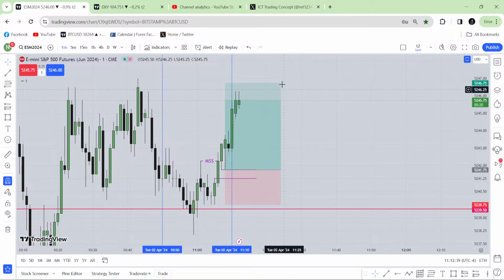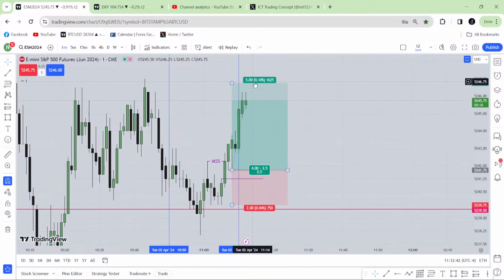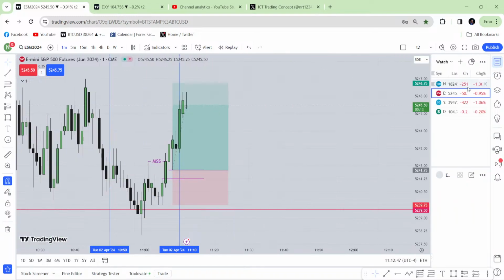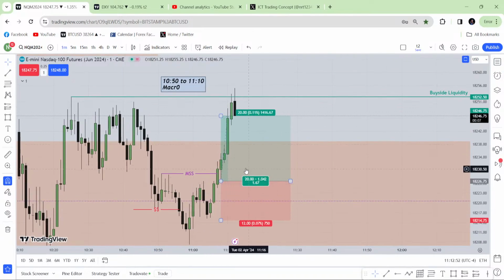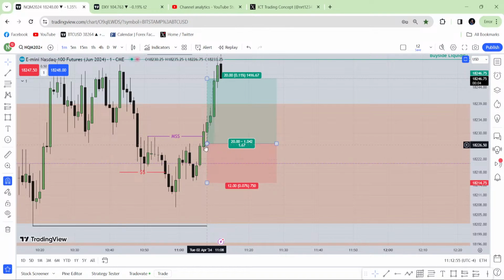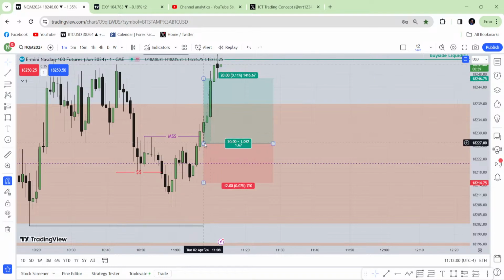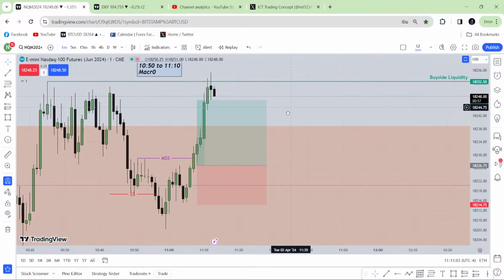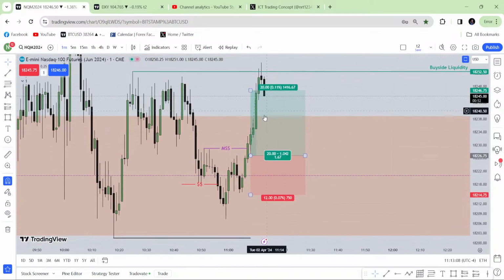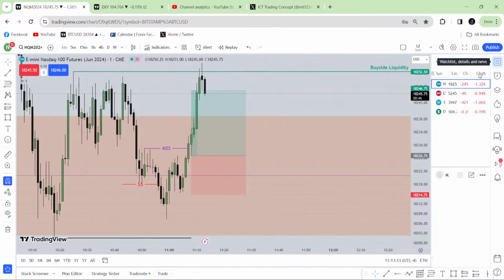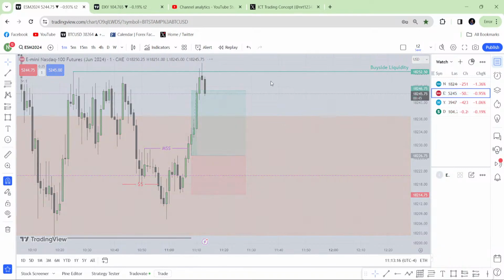Most of the time you will see you are not going to get stopped out. Instead, it's going to hit your target profit. So that's the thing about the macro. If you are interested in that macro, you can go for that. Sometimes it doesn't go exactly to that fair value gap, so you have to take a very close approximate entry. So that's the macro. I told you I'm not interested in showing you the macro entry, but as I have nothing else to do, I have just shown it to you.